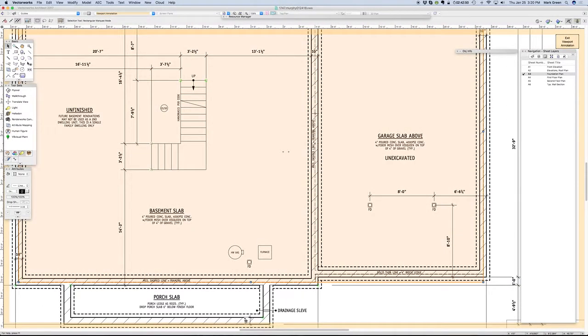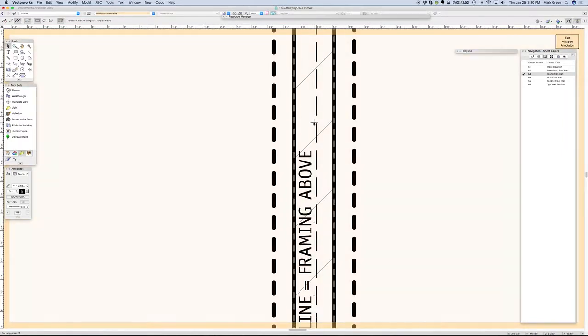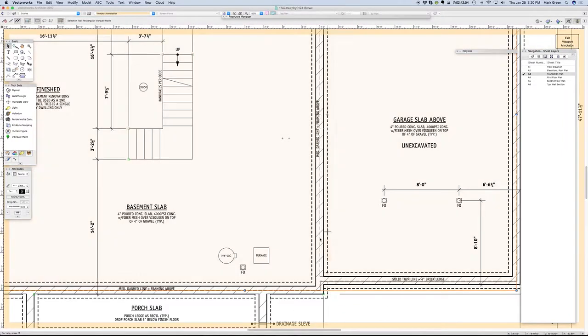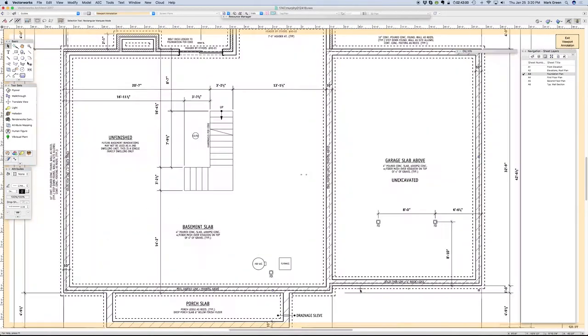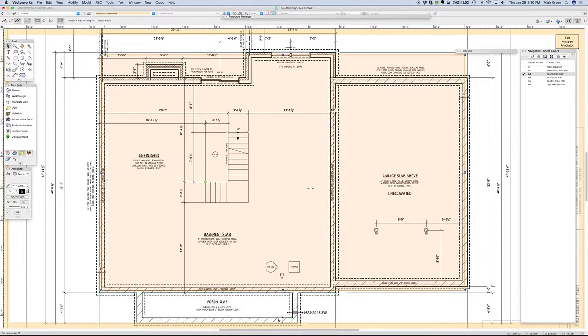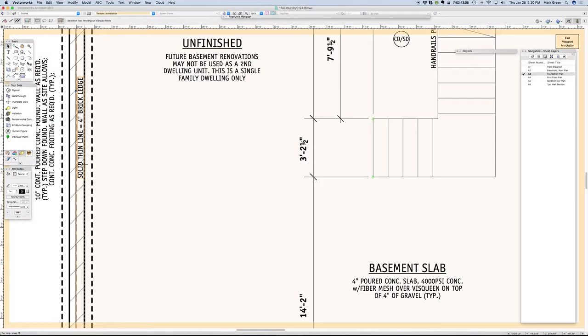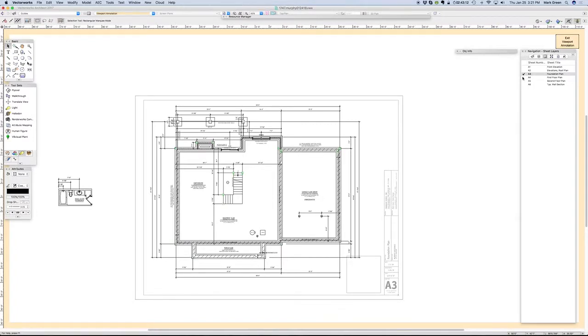Now the fact that it's literally lined up with the block wall, you don't get to see that necessarily, but it's noted there on the garage separator wall. It's noted down here, and that may be the only place it's noted. I also note the solid thin line equals brick ledge when it's a brick house. So that's all that's on that level.